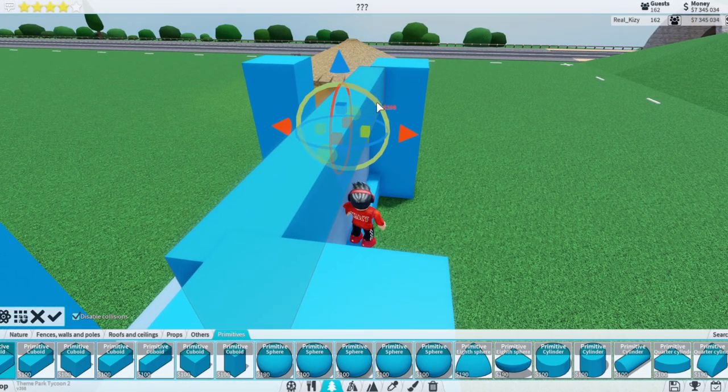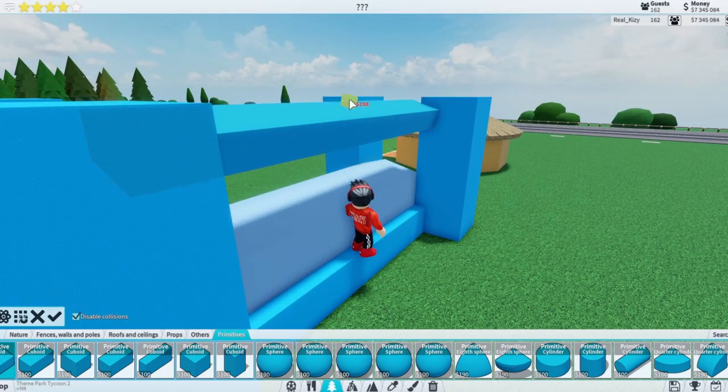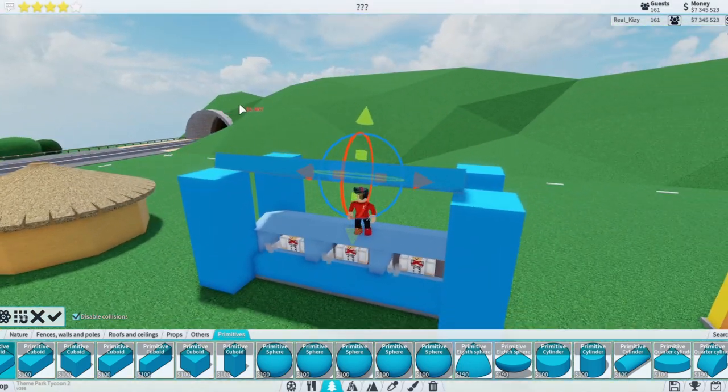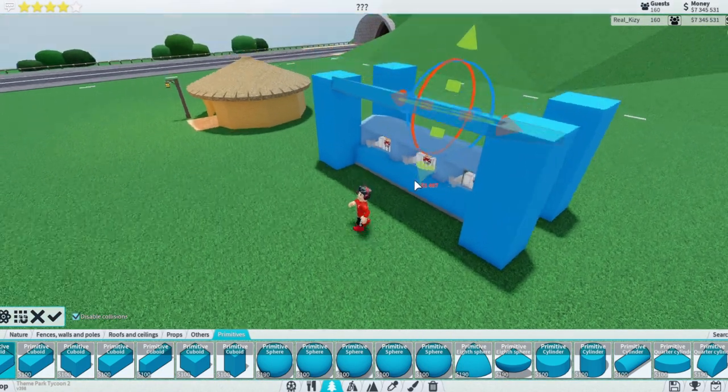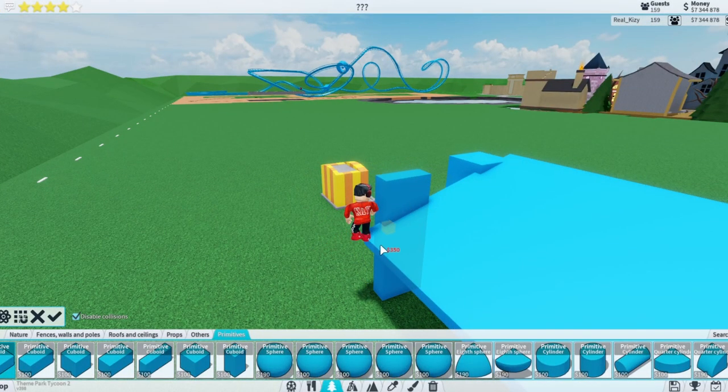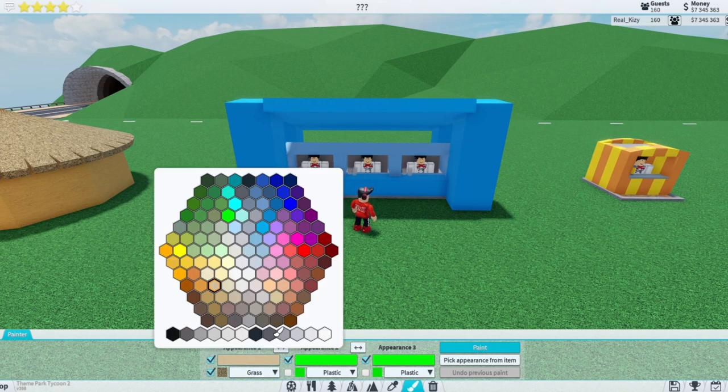Okay, like this, and then rotate it as much as you want and make the roof thinner. And now we're gonna extend it a ton, just like that, and we're gonna lower it just until it's at the edge of these right here, so it doesn't look way too tall. We can lower these back ones just a little bit, and now we can paint it whatever color we want.